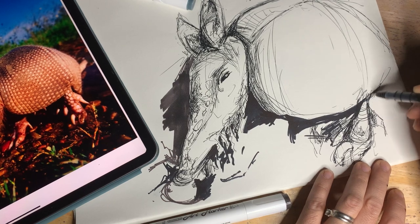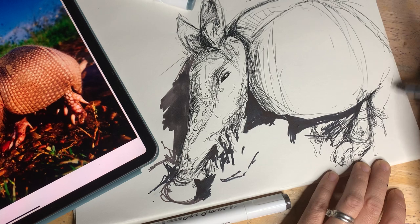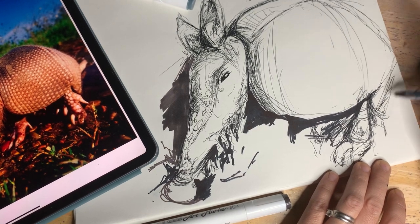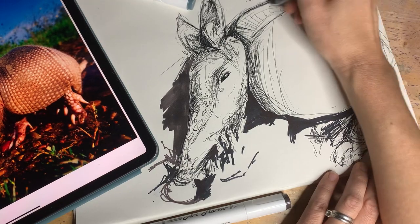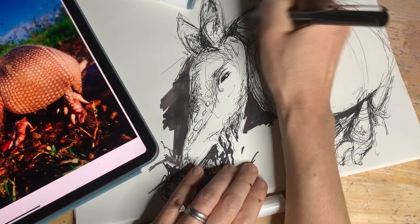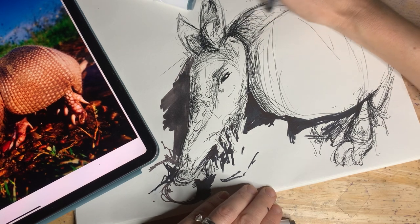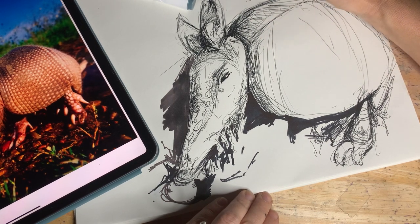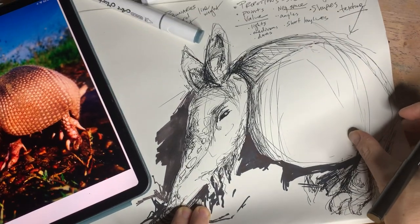Oh, I don't have time to draw an armadillo. Well, look, we're doing it right now. I don't want to do Inktober. I'm not trying to make fun of anyone, I swear. I'm just saying, if you can draw an armadillo, who's afraid of an armadillo? No one. Are you seriously afraid of an armadillo? Okay, what am I doing? Remember I made a shape. Am I on camera? Okay.